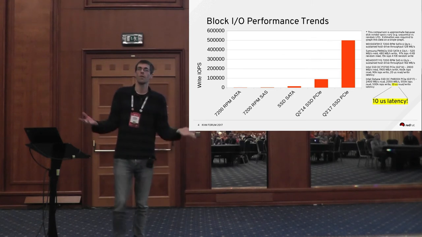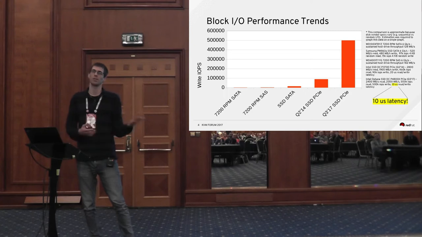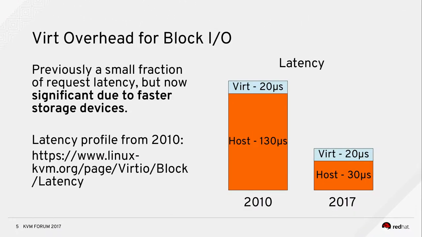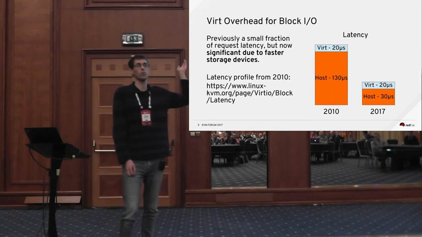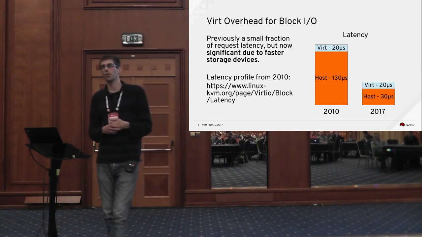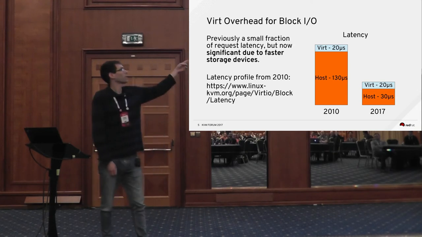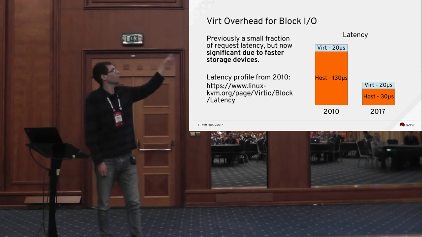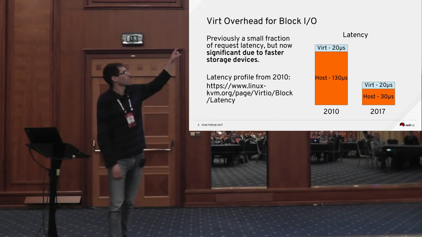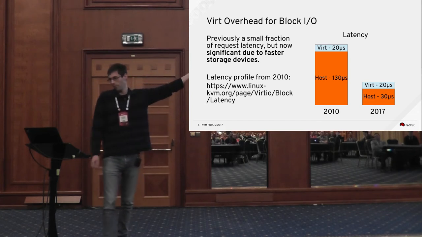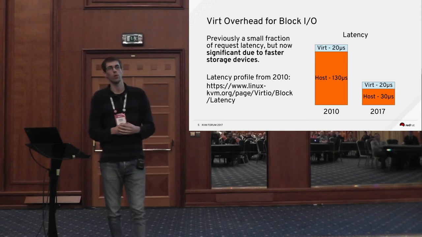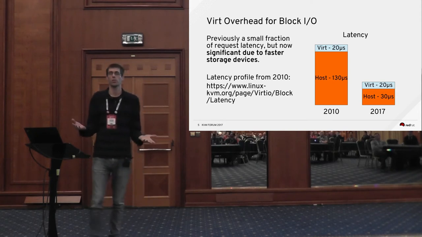Software stacks that are fine for spinning disks are going to show problems with overhead on high IOPS devices. When I started working on QEMU in 2010, one of the first things I did was virtio block performance and latency tracing work. We haven't massively changed that software overhead since then — it was fine back then. But now it's really painful, because the overall time to complete requests on an NVMe drive is so low that the overhead is a much bigger fraction of the total request latency.